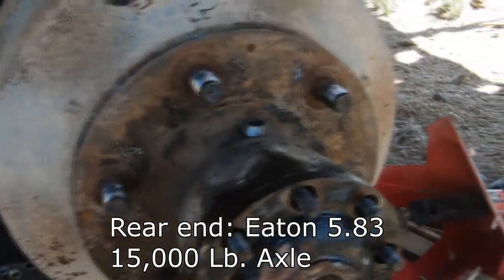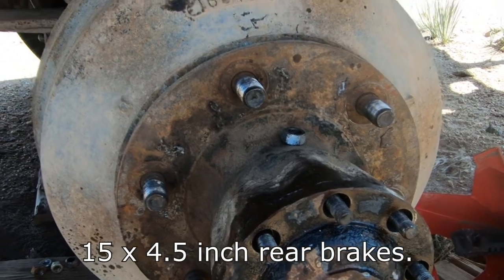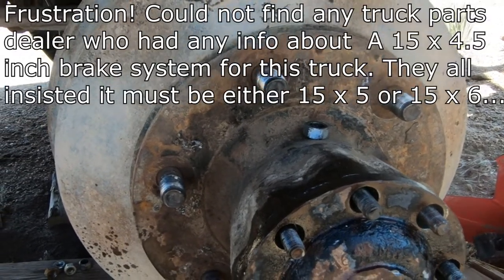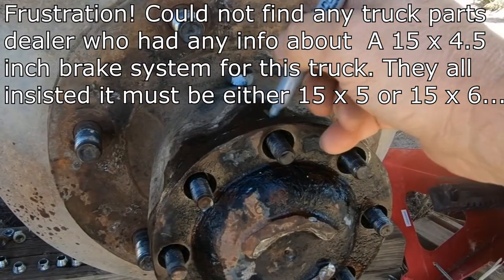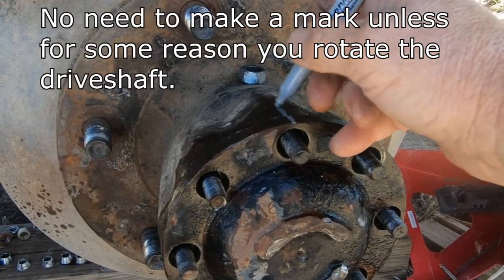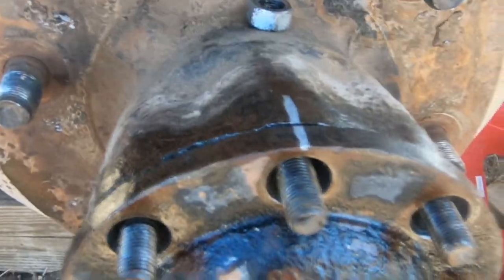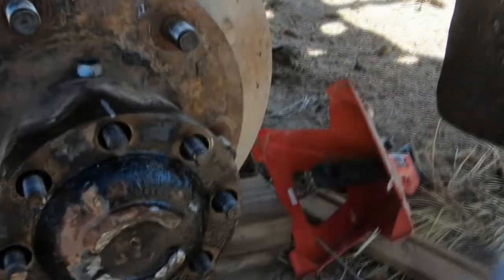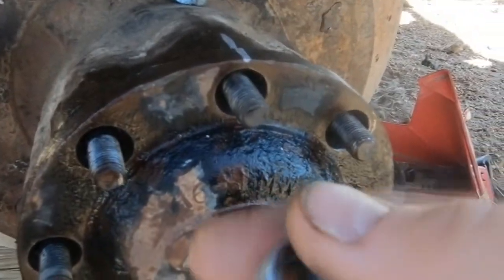Okay, so I think we finally got this figured out. I'm gonna make a mark right here so that I know that the axle is gonna go back the same way it came out, just in case. I had quite a trial getting this thing apart, mounted to each one of these studs.